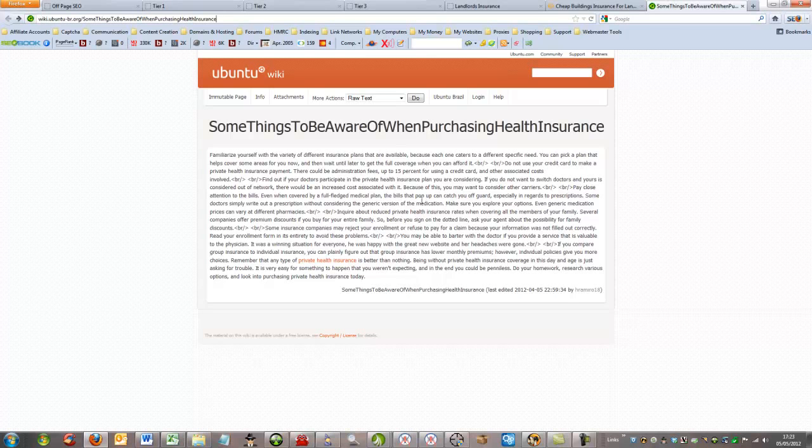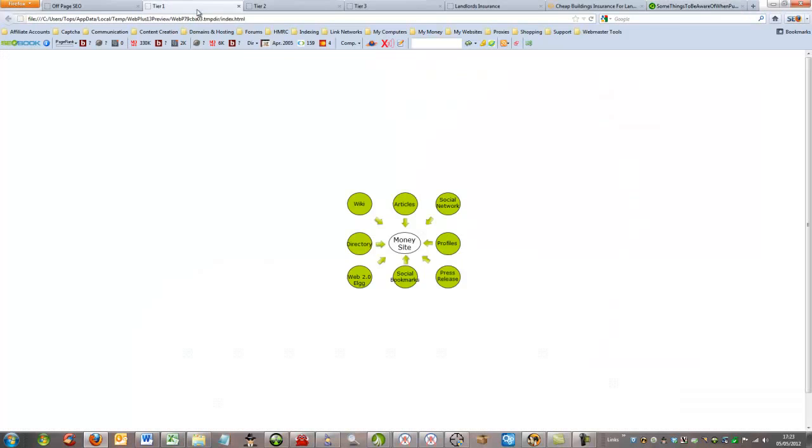Now, this to me is a link of importance. At the moment, that link I've just shown you is here on this map. It's a wiki, it's a tier 1, and it points directly to my money site. My plan for this wiki link is to promote it. I'm going to treat it as if it's my own website. Look at what I'm doing to my actual website; well, I want to do the same to my tier 1 link.